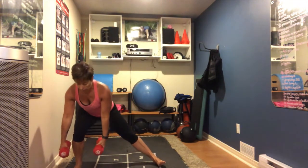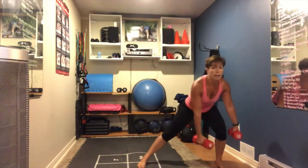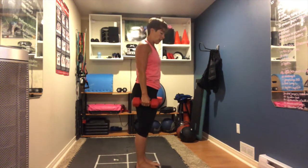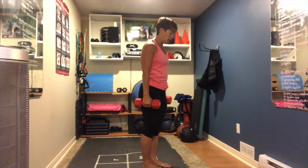We'll do this 20 seconds on, 10 seconds rest, four times through. Second move, side lunge. Once you get down, hear those weights stagger that leg. Row, come back to center, switch to the other side, row. Okay, move number three. I'm gonna kind of show you on the side. Twice with the right leg back, twice with the left leg back.